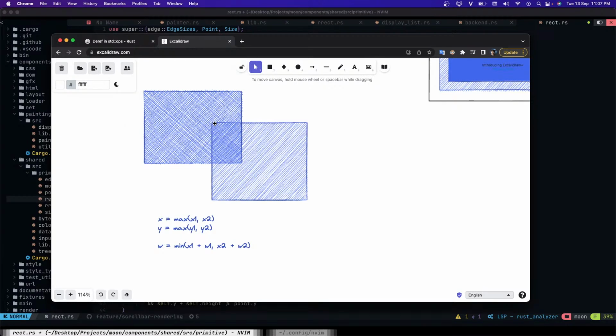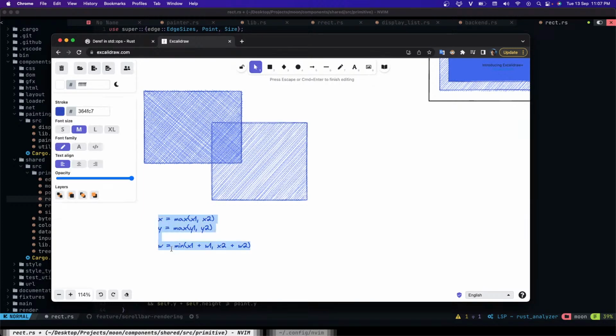Okay, that's good. And the width will be equal to x1 plus width 1, x2 plus width 2 here. So the x coordinate will be the minimum one, which is this one. Yes, that's good.